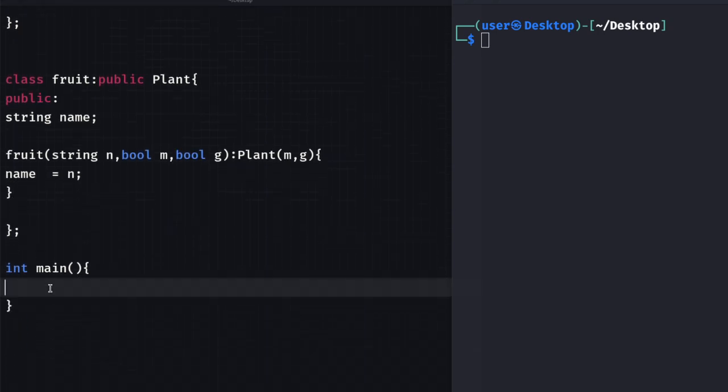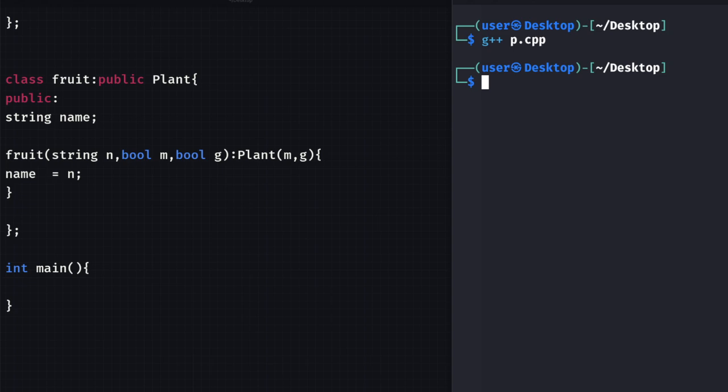So let's just test this now. Let's see if this was the only error we had. And of course it was indeed the only error we had. So let's just now run this program and let's see what happens. Before actually running it, let's just create the driver code for it.